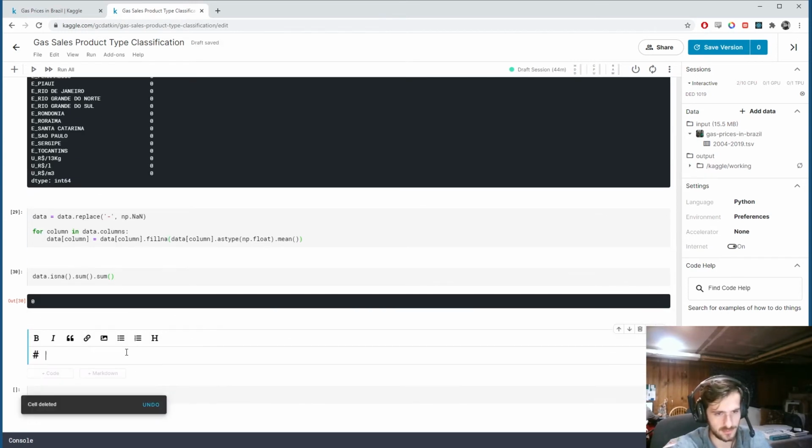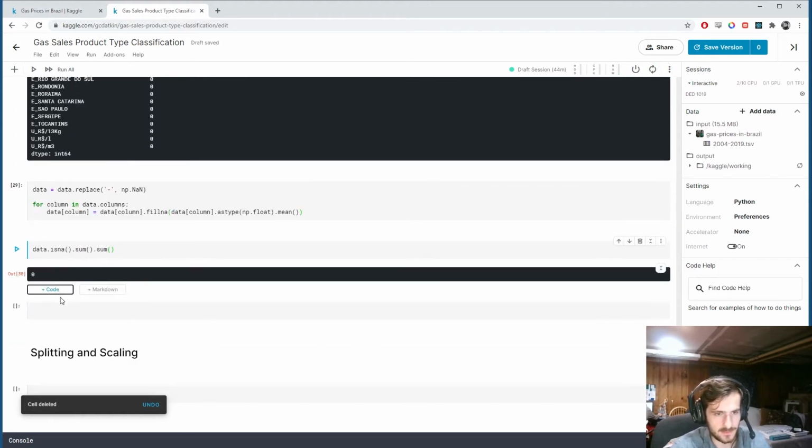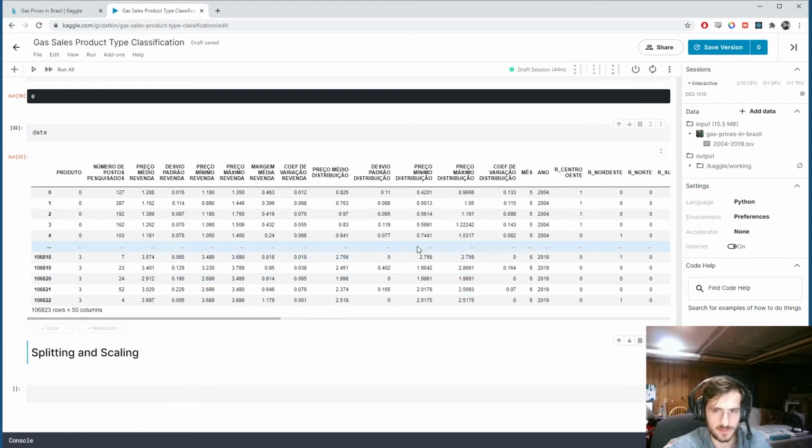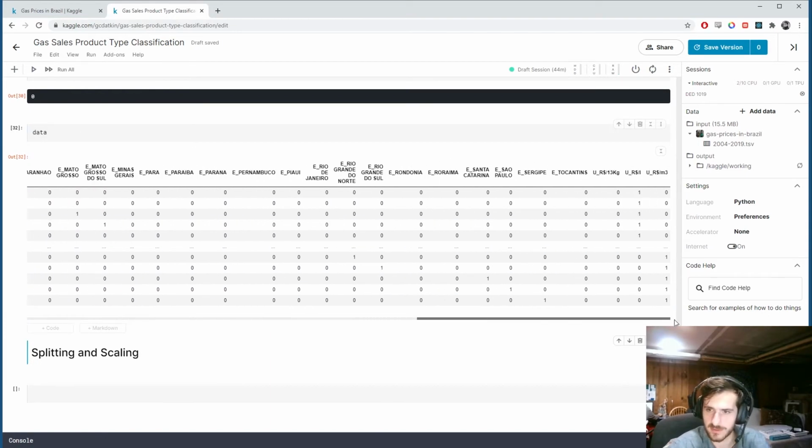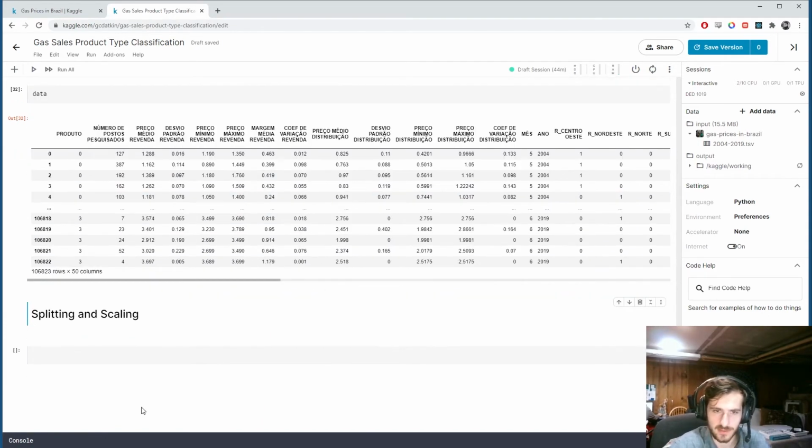Alright, so splitting and scaling. Now our data is fully numeric. Okay, there are no more text values in our data. So what we're going to do is split into two sections. Y will be what we're trying to predict, which will just be the product column, and X is going to be everything except the product column.